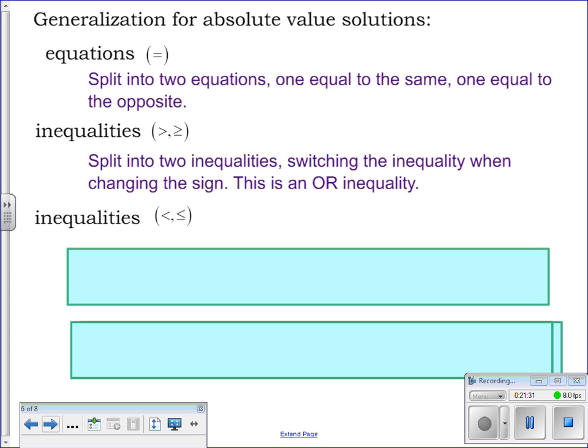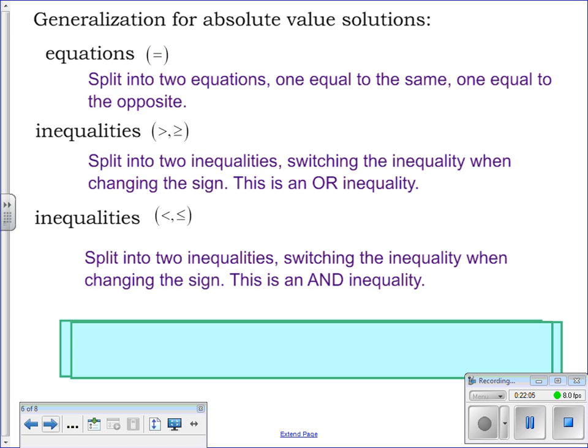Whether it's an and or an or is probably the most important part of the absolute value ones, that and switching it. You've got to remember to switch the inequality when you change the sign, and remembering which one's which. But realistically, for an or an and, if you graph the answer, it kind of makes sense. The ands will overlap, the ors will not. So if you graph the answer and you don't have an overlap, you know that's an or. You graph the answers and you have an overlap, you only want to include the overlap, and that'll be an and. That'll kind of give you a hint.